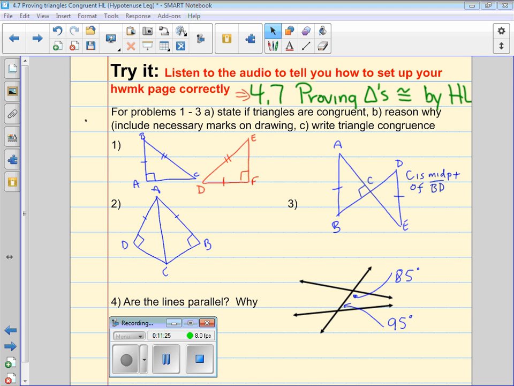So if you look back at my examples, I did this. My reasons why were written kind of in a sentence or bullet form. So you're not just jotting it in there. I'm looking now for the next level of homework, and some of you really have this already. I'm very proud of you. The others, I need you to jump up and be with them.